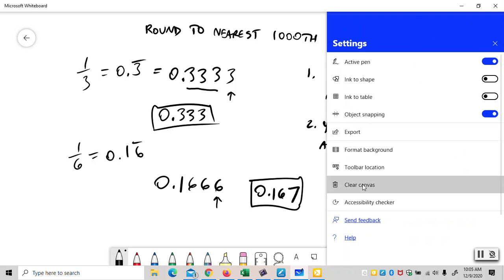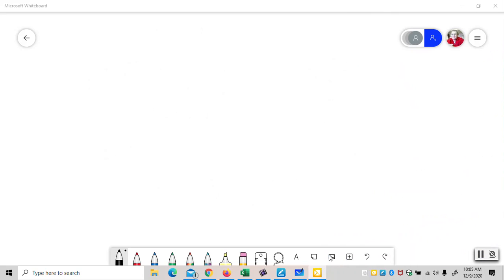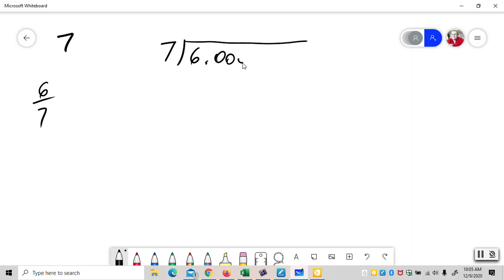Let me show you another one here. Denominators of 7. 7's the bad boy. When you have something that repeats as a 7, it's really messy. So let's say 6 sevenths. Let's look at that. I'm going to put my 7 outside because the denominator goes outside. 6 goes inside. 7s go a long way before they repeat. That's why I'm putting a bunch of zeros in. Filler 0 over the 6.